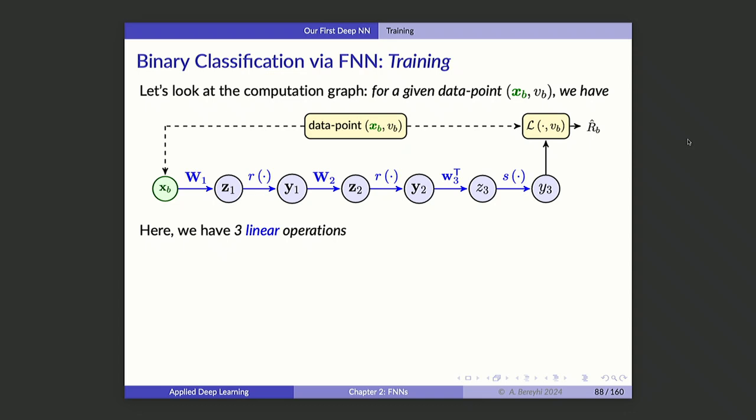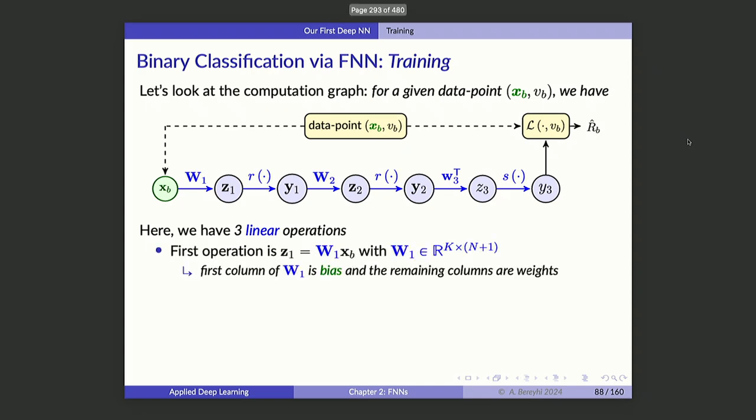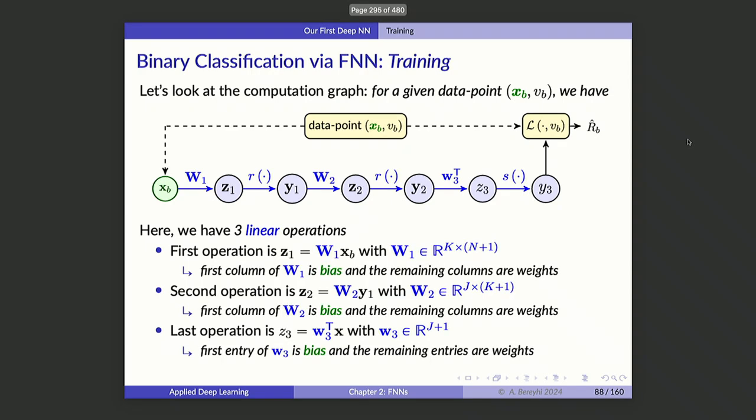And then this y3 is going to be compared to the true label, yb, the true label for this point. It's going to get compared through this loss function, which is your indicator function. And then after that, you're going to get one loss value here, which is either 1 or 0 for you. Clear?